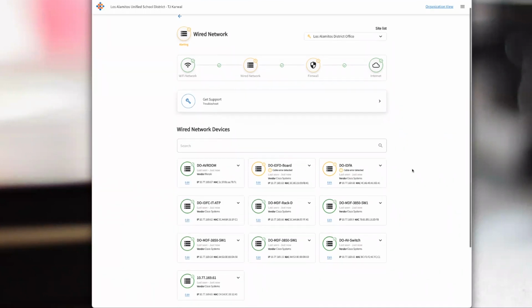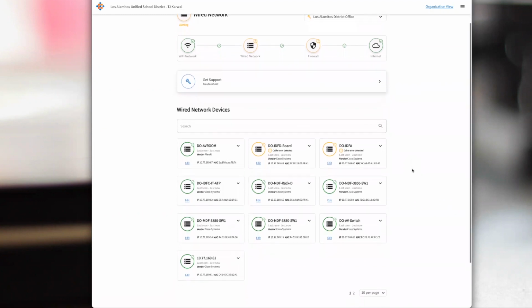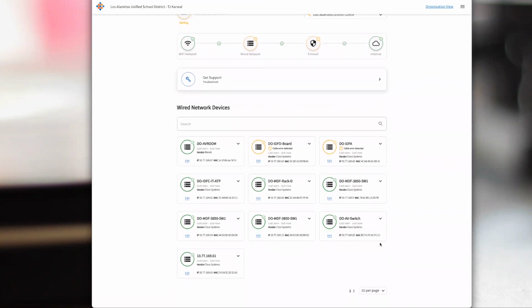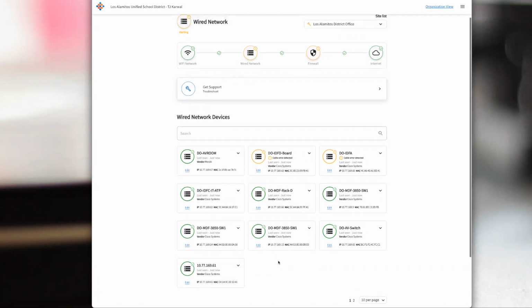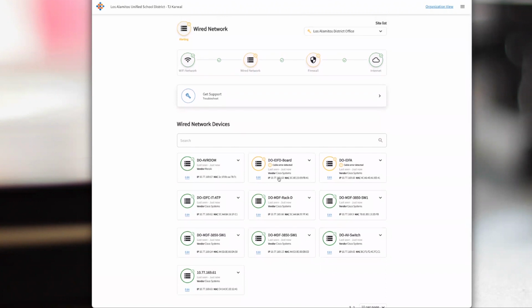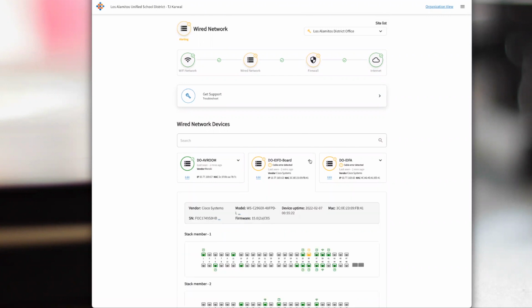Cool. So I'm just going into the wired network page here. You'll notice, we've discovered a bunch of different switches. A lot of these are Cisco switches. You notice there's a Meraki switch here. So, I don't think the site has any HP switches, but ultimately you'll notice these are the switches we've seen. It highlights the switches that actually have issues on them. I can actually expand this.